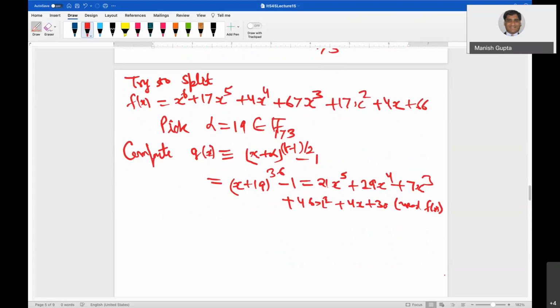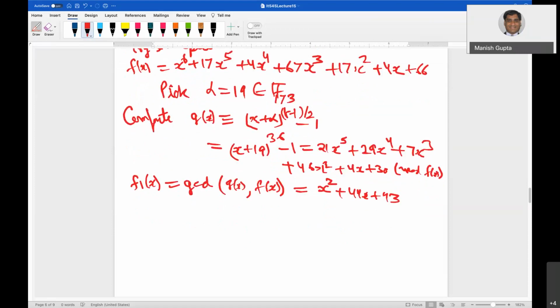Now the next step in the algorithm. First we choose alpha. If you remember, in the algorithm we choose alpha randomly and we compute this. Now we need to compute the GCD, right? So I call a polynomial f1 of x, which could be a factor. We need to check what happens. GCD of gx and fx. What is this GCD? It turns out that you can compute the GCD is x square plus 44x plus 43. Okay. So that means one factor we got.